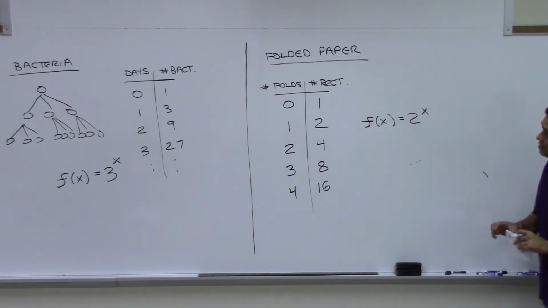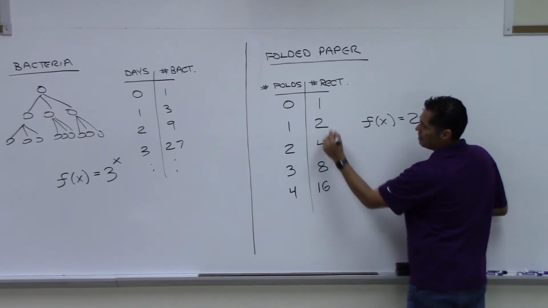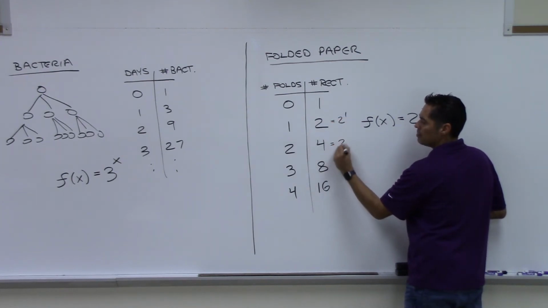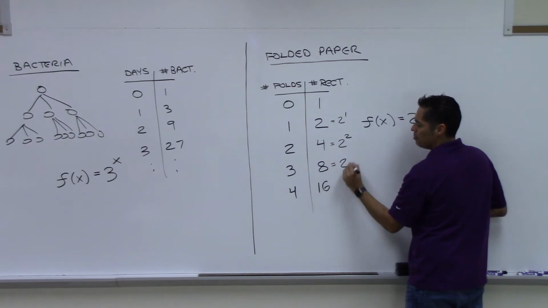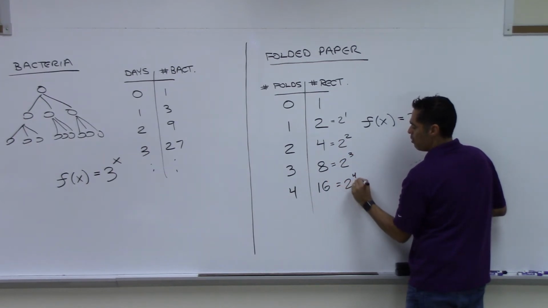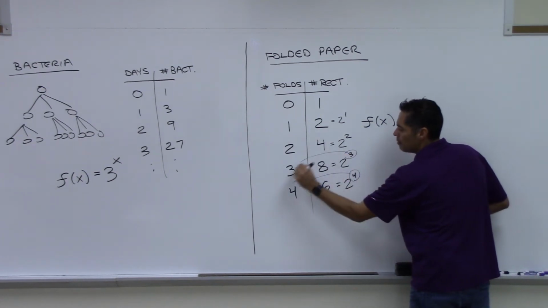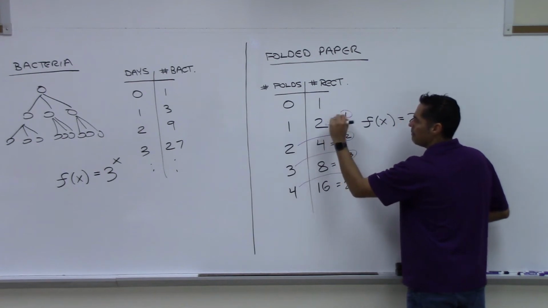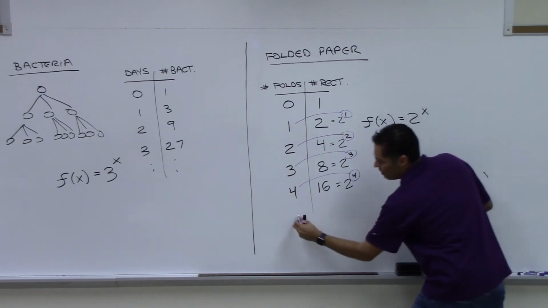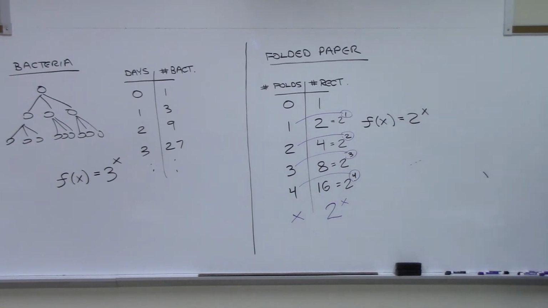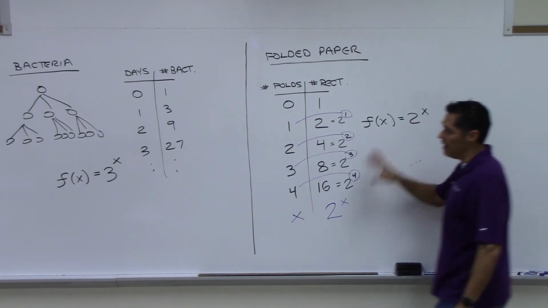Now, another way that you can see that is if you rewrite all of these as powers of 2, this is 2 to the first power, this is 2 squared, this is 2 cubed, this is 2 to the fourth, and the power matches the number being plugged in, right? So what we're saying really is that if you plug x in here, then you're going to wind up doing 2 raised to the x over here. Is this making sense or no? Any questions? So this is another example of an exponential function.